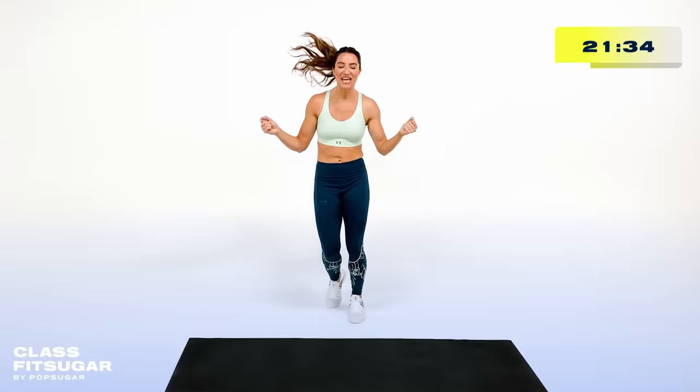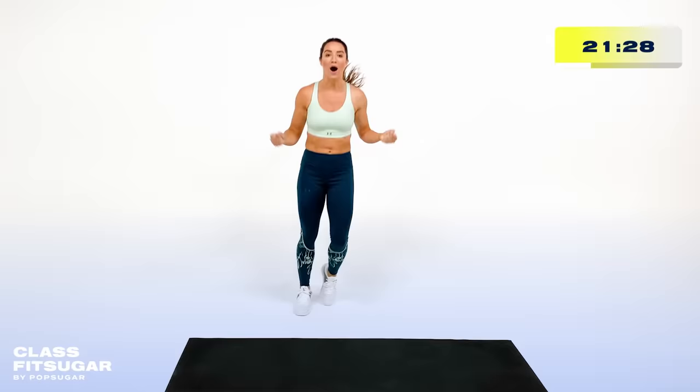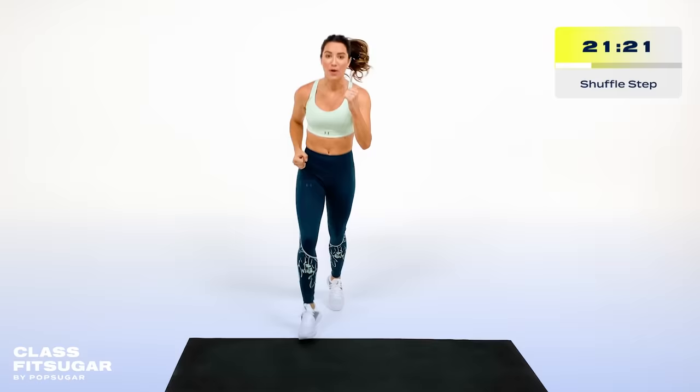8 more seconds, keep it up. Move those feet, shoulders back and down, abs always super tight. In 2, 1. Now we're moving on to that shuffle step. Remember, pump your arms, abs tight, leaning slightly forward at the waist. Keep it up, pump your arms tight.